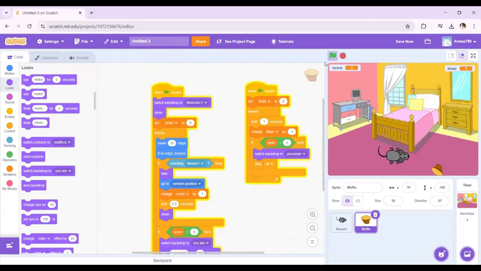And now let's run the green flag again. 5, 4, 3, 2, and 1. And as we did not get the score that we were required to get, we lose the game. Again, we set the timer again to 20, and that is our chase game, which has also a winning as well as a losing condition, and it has a score which increases every time the mouse succeeds in chasing the muffin. So that's it for this game.